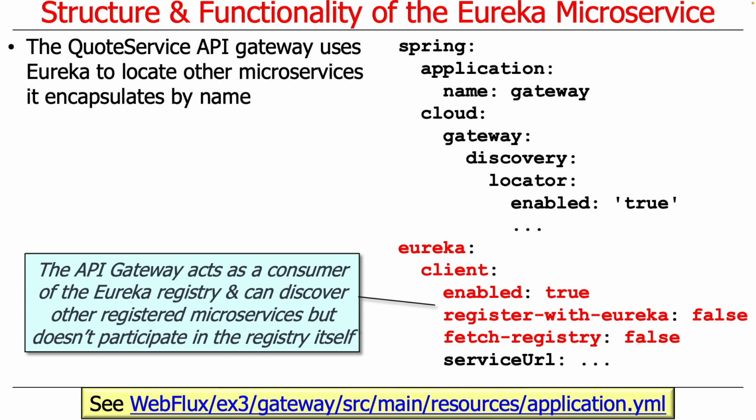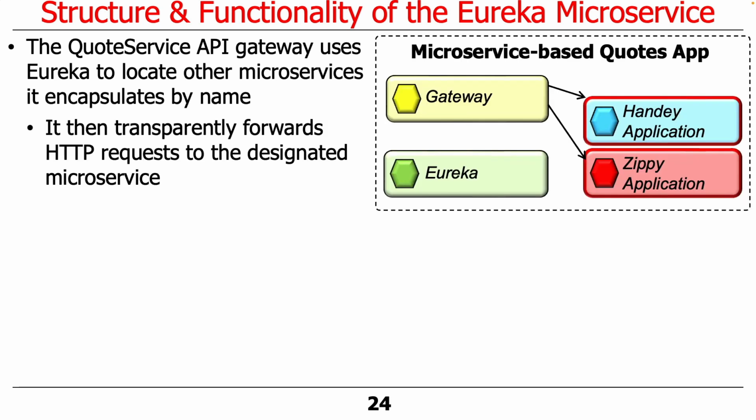So once again, I used ChatGPT to figure out what these things meant, and if you read the code, you'll see I documented them very thoroughly using the documentation that came back. I probably could have figured this out other ways if I didn't have ChatGPT, but this made it really fast. I just basically cut and pasted that in and said, what does this do? And it gave me the documentation, which was very helpful. So at runtime, when requests come in, the gateway will then transparently forward the request to the designated microservice based on the information it got from the Eureka microservice when it communicated with it as a client.